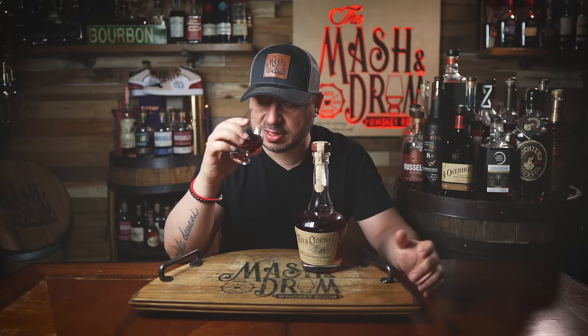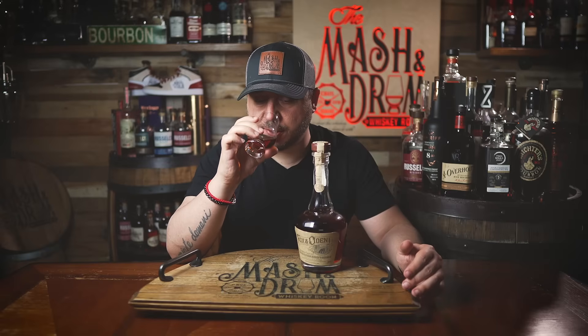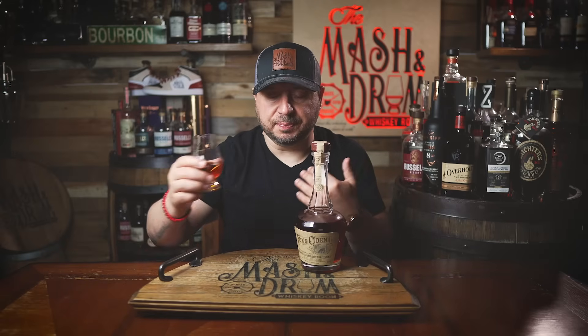This is that old-school MGP chocolate-covered cherry note — kind of a cherry cola type vibe — with a little chocolate mixed in. It does have a little bit of an herbal quality to it, so you do get some of that high-rye mash bill influence. The chocolate is just so in-your-face, it's really the prominent note — a really rich dark chocolate. It gives you a little bit of a leather quality too. Even knowing it's 8 to 15 years in the blend, you really do get that aged leather note you sometimes get in older bourbons. And there's definitely some oak here — it does not shy away from the oak at all. Oak, besides the chocolate and a little bit of that cherry, might be the most prominent.